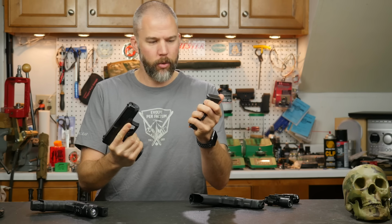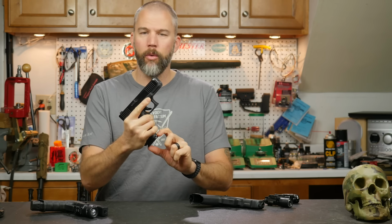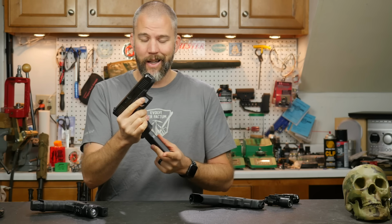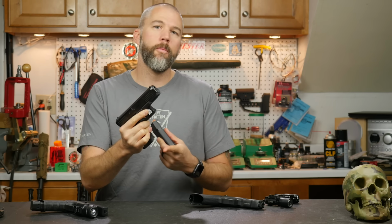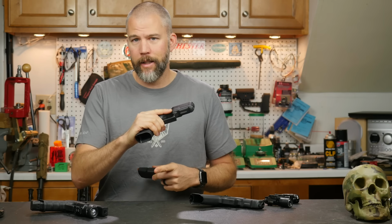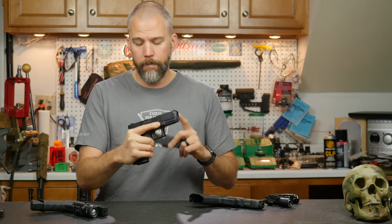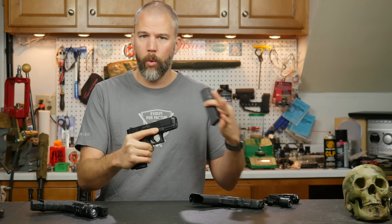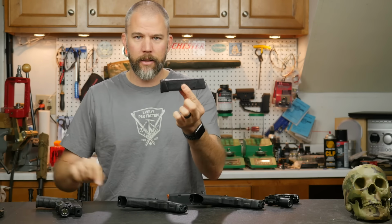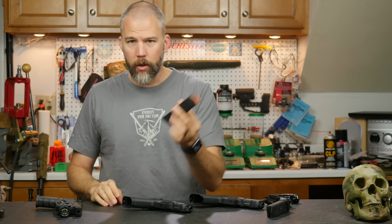But the magazines with the hook on them, the new Generation 5 standard magazines, will fit in the Glock 45 just fine. The only disadvantage is you don't have that extra room to pull those out. Now, the advantage, though, is with this design, pretty much everything else out there will fit. So all the previous design magazines, all the legacy magazines, Magpul, GL mags, all that will fit in the Glock 45. Now, again, this is a Glock 17 length grip and a Glock 19 length slide, so 19 magazines will not fit in here. It has to be 17 or larger magazines, so a lot of the 21 round magazines out there, the Glock 30 round magazines, or the regular Glock 17 plus 2 mags will fit just fine in the Glock 45. So there are some additional changes in the magazines.